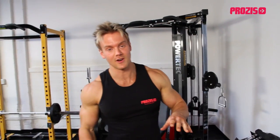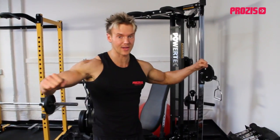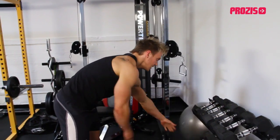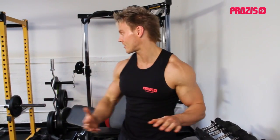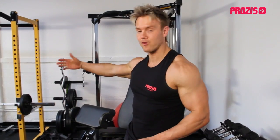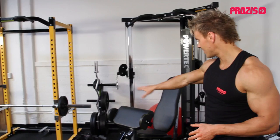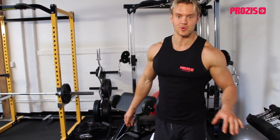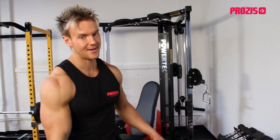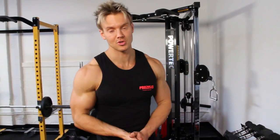That one I can really feel, especially after having done those dumbbell lat raises and the rear delt cable fly. You know, these 4 exercises for the shoulders can be performed either as straight sets, like I mentioned, 3 or 4 sets of 10, 12 repetitions each exercise, 90 seconds rest in between, or try it as a circuit. 10 reps, 10 reps, 10 reps, finish off with 10 reps, rest for 1 minute, let you get your breath back, and then try and repeat it once or even 2 more times.